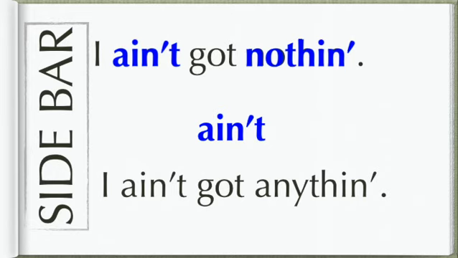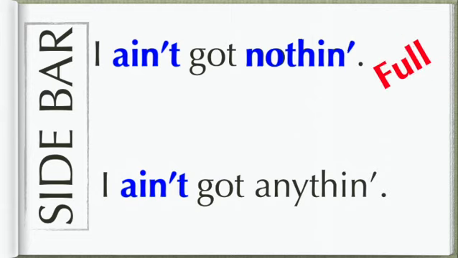So again, you still have the ain't there, which is a negative, but what are you negativing? So in ain't got nothing, I'm making the nothing negative. So the negative of nothing is anything. So when you say you ain't got nothing, then you do have something. It is full. If I say I ain't got anything, then I'm empty, because the anything has been negated by the ain't. That's the double negative.